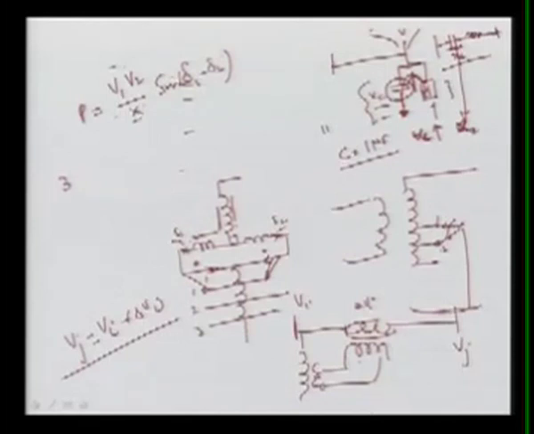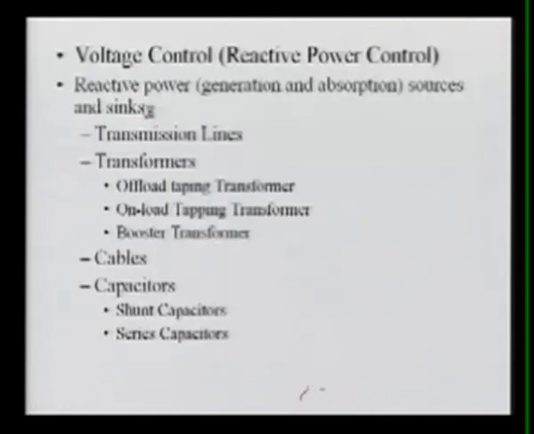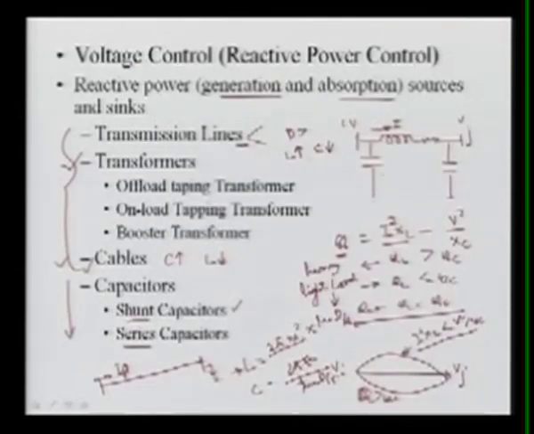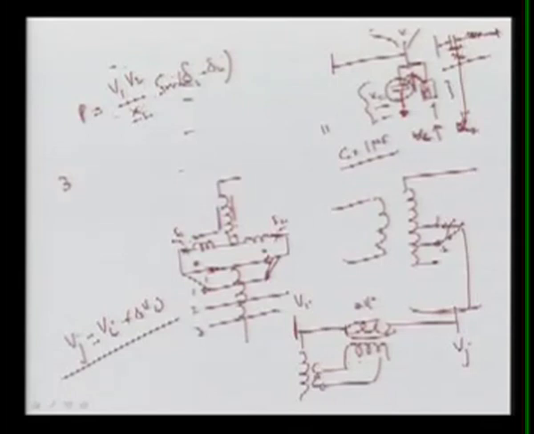Now this X, if there is no capacitor, is simply XL, the inductive reactance of the line, omega L. So what we are going to do is put this XC, then minus XC will be there, and this value is now reduced. Then the power flow over this line is increased. However, the power flow control effect of this capacitor is very, very less.